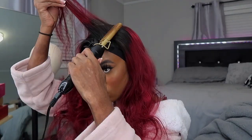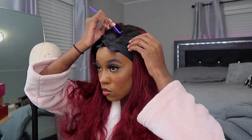the area a little bit just to define that part and really make sure all the hair that's on the left is staying to the left and all the hair that's going to the right is staying to the right. Basically training the hair to lay in the direction that I want it to go. That's basically the purpose of the hot comb, is to train the hair to stay and lay like that. And then I'm working on the heart-shaped part.